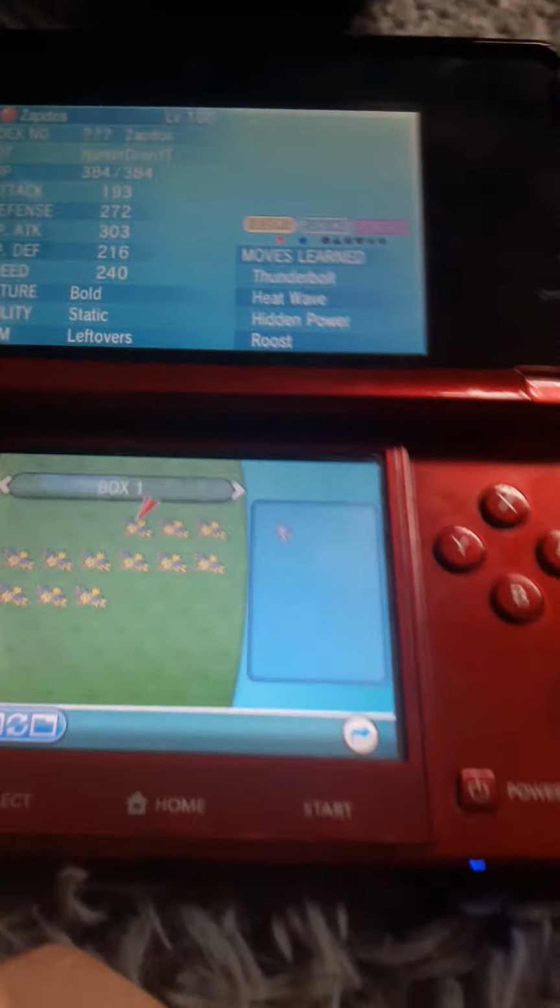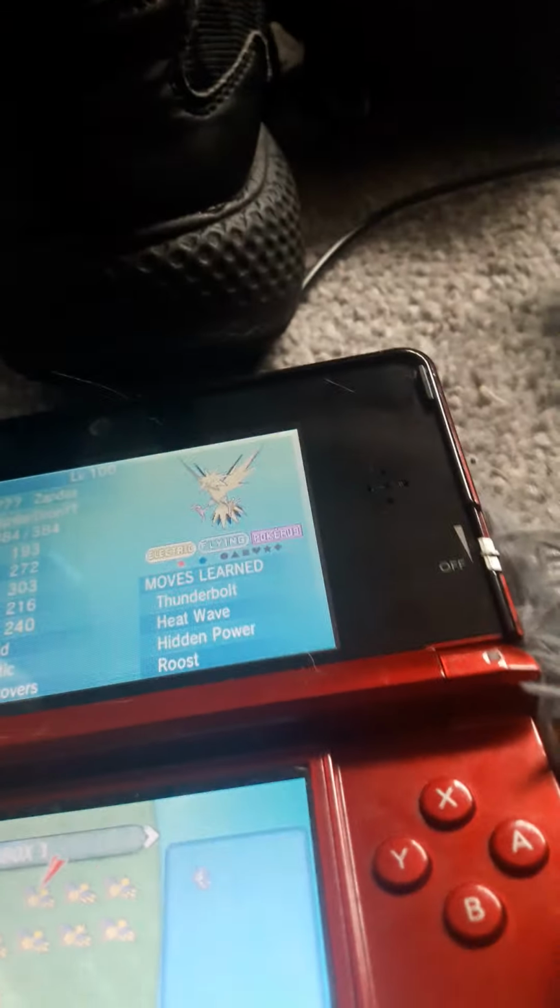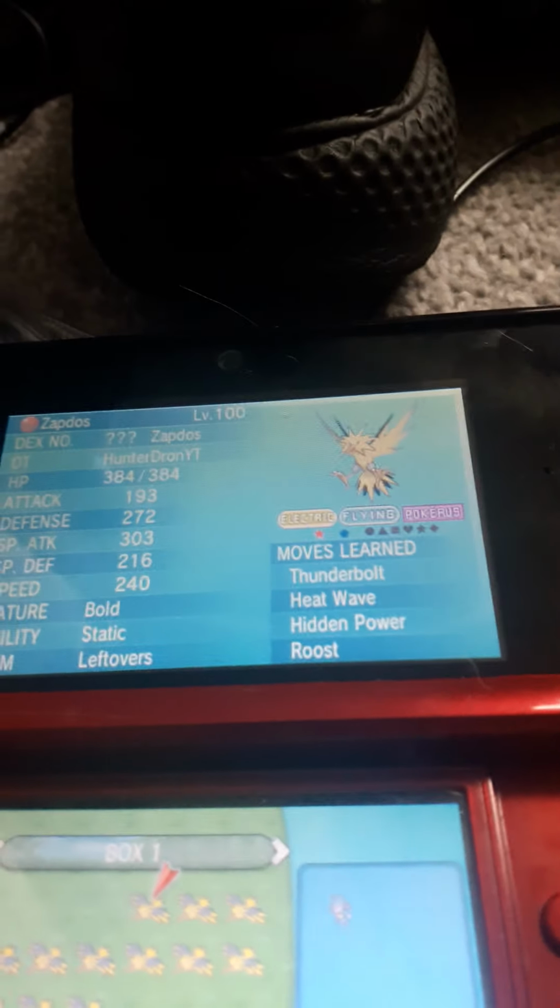Yeah. So I'm going to show you what I do. So I go to deposit Pokemon. As you can see, I'm just depositing Zapdoses at the minute. And yes, they are shiny, as you can see. I know you can't really tell a difference. I forgot his name. Hold on.